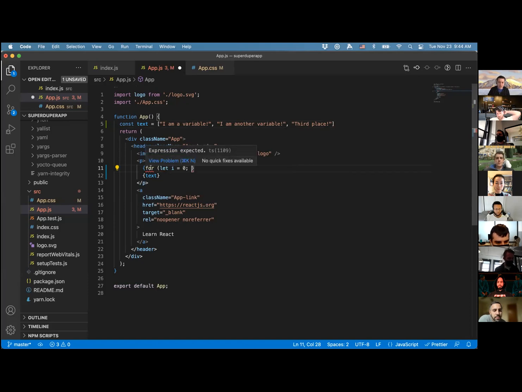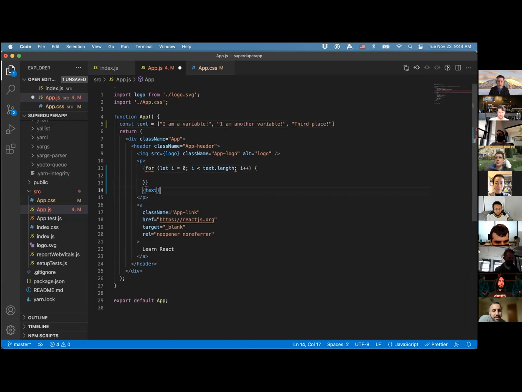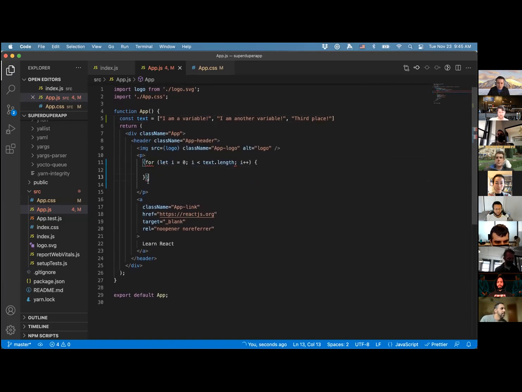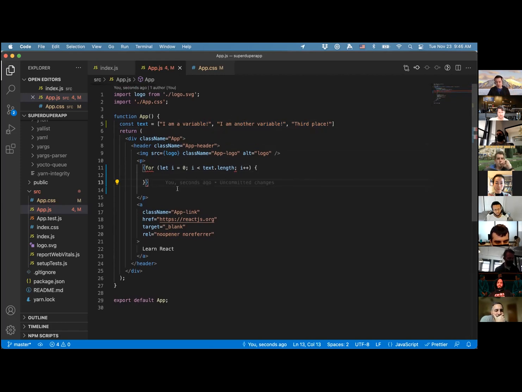It doesn't like my for loop though. Is it going to yell at me? Oh, okay, I'm just not finished yet. But let's say we'll do the standard old-fashioned loop. I wonder if it actually will let me do this. Yeah, I do need to do map. I mean, I could do it up here too. That's the other thing: I could do the for loop here and create a new array. There's a lot of stuff I can do. I could create a new array and just put that array down here, for example, if I wanted to add a bunch of spaces.